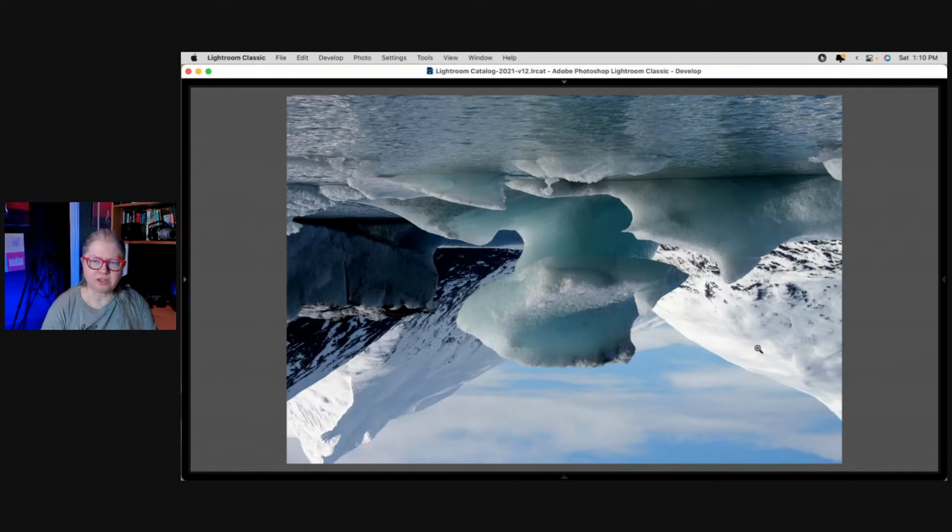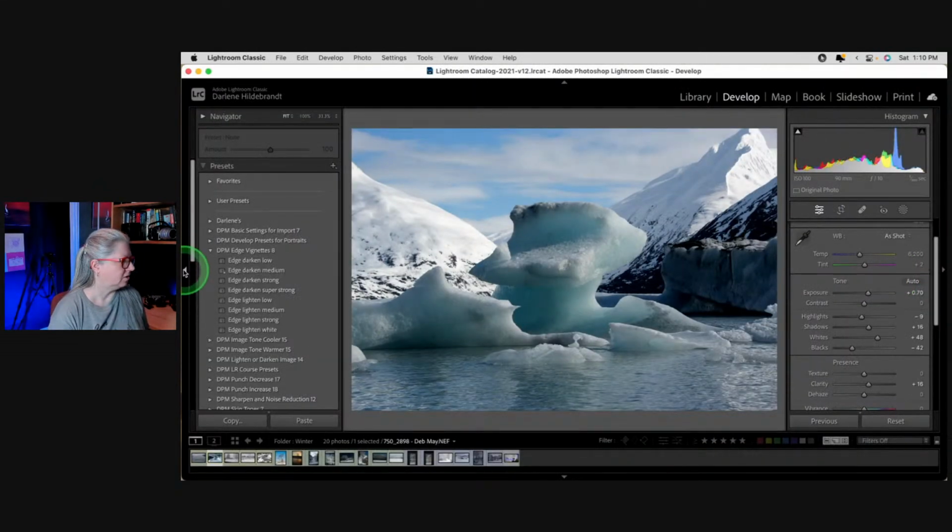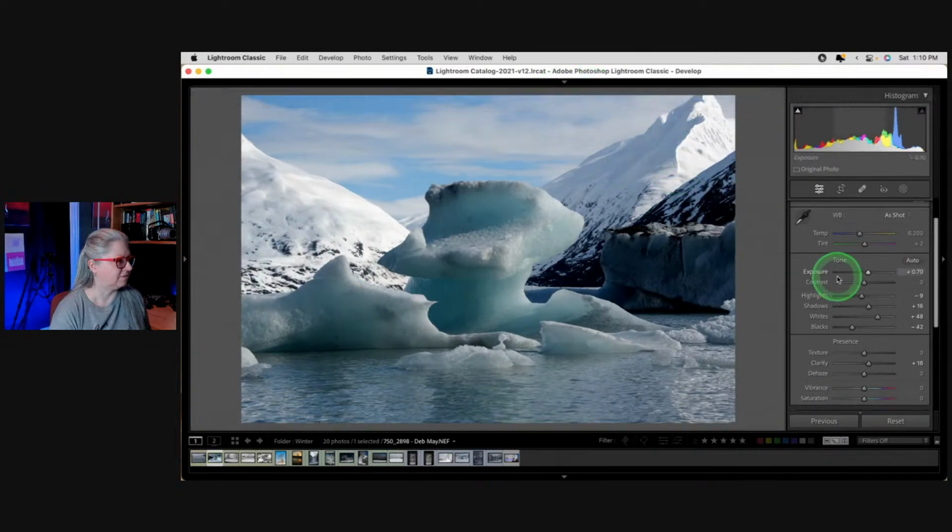So where does your eye go here? I'm assuming that the glacier is where you want the eye to go, and the mountains are actually some really nice leading lines pointing to the glacier, but because it's darker, your eye goes to these bright spots on these mountains. Okay, so we're going to tone those down a bit. So again, remember to look at your image upside down when you're working on stuff like this. Okay, so now we can do some local adjustments. Everything we've done so far is global.